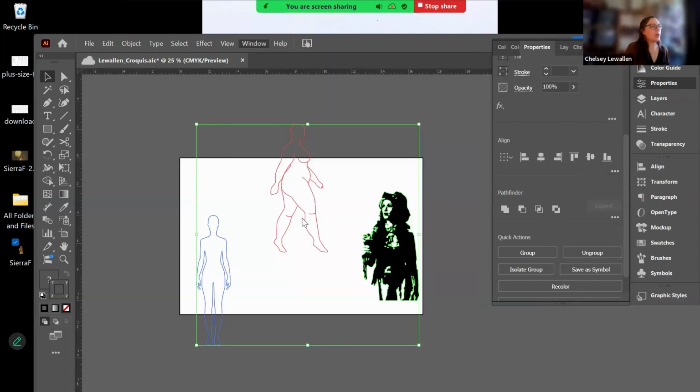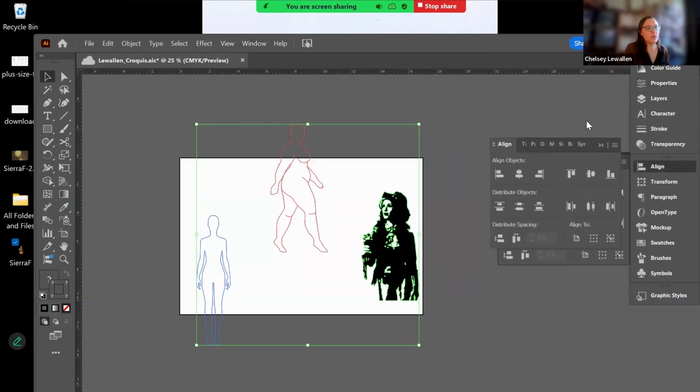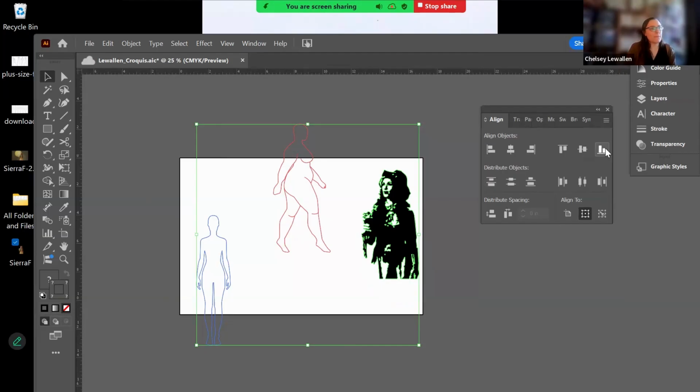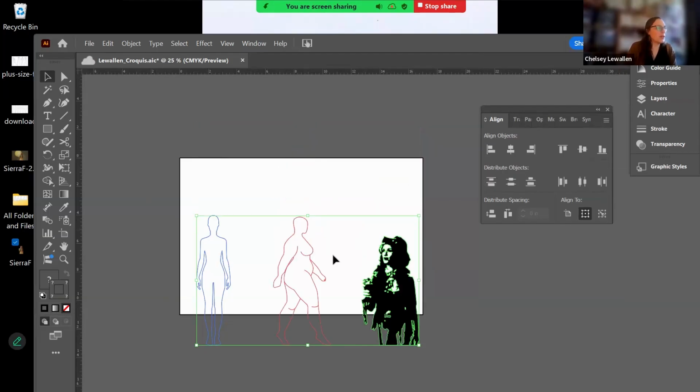And it's not working, so I'm just going to grab this. Okay. And then I want to go to Distribute Objects. I'm going to start by distributing them so that they're centered. And then I'm going to distribute them so that they are vertical. There we go. So I can vertically align all of them from the bottom.